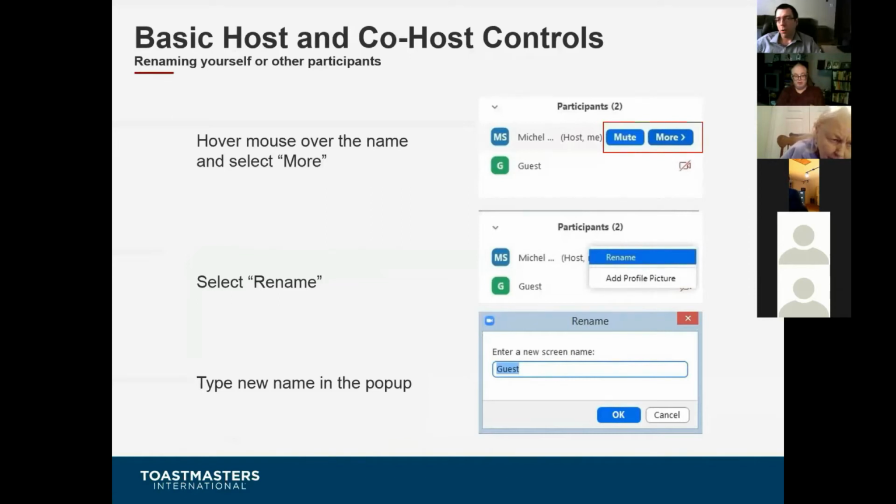And as we mentioned before in the presentation on Monday, in a contest, you'll want certain officials to be renamed, like the SAA, the timer. You want the contestants to identify themselves, and we kind of went over all those details there. So if you have a large number of people, it's really good if they know how to rename themselves. It kind of takes the workload off of the hosts, but the hosts themselves can go through the list and rename as needed.